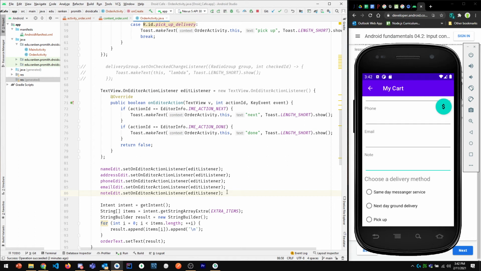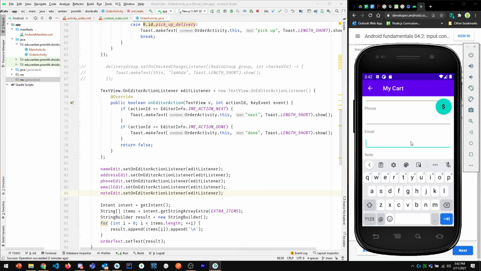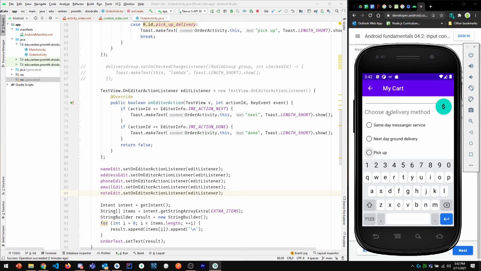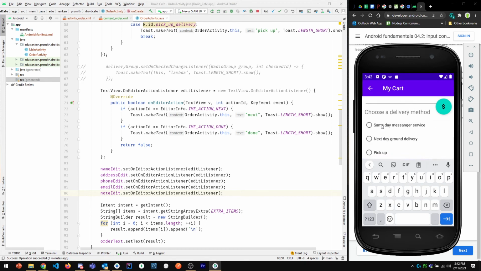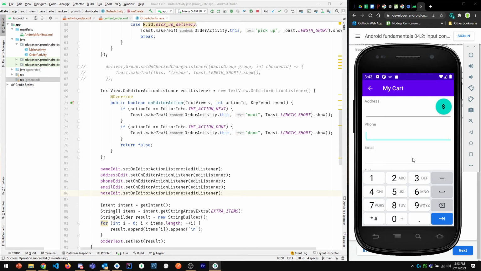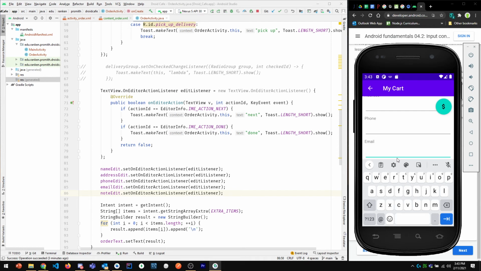Would it be possible as well to go back? I would think a previous key would be very helpful. Yeah, you would think so. As far as I know, there is no previous key on there. So the only way to go back is either to drag and tap. There's not a back key on the soft keyboard. You can do that if you have a physical keyboard and do shift tab. Right. I think, but actually that's not working for me. But no, if you have a D-pad, for instance, then you can go up or down and things like that. But no, there's not a way to do previous with the soft keyboard as it's implemented.